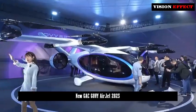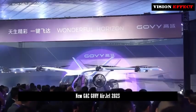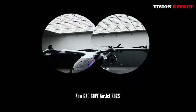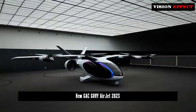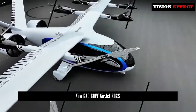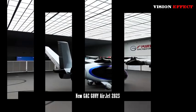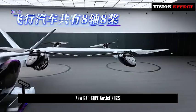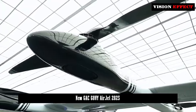The flying car launched by GAC Group seems quite science fiction from the current perspective, and various advanced technologies have aroused great interest among technology enthusiasts. With urban development, the traffic environment is becoming more complicated and road resources more limited. The purpose of developing low-altitude economy is to improve travel efficiency and further promote economic and social development. Compared with traditional aircraft, flying cars incorporate new and intelligent technologies that greatly reduce control complexity and fill gaps in short-distance air travel, providing fast and simple travel services.